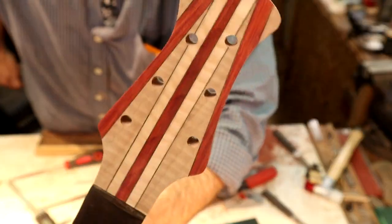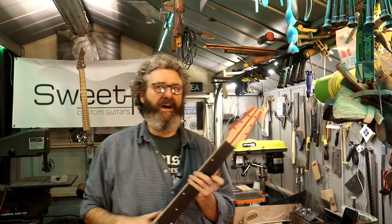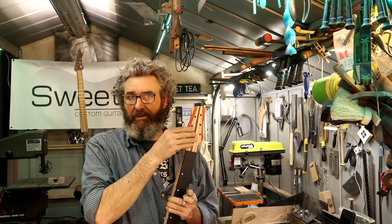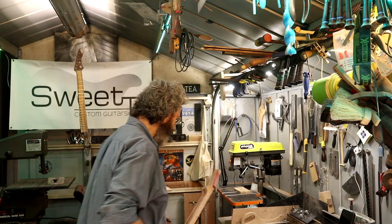That is a super cool headstock, I think. I think we've removed enough material now that we're safe to drill those 10 millimeter holes in through the back. So let's get that done really quickly.